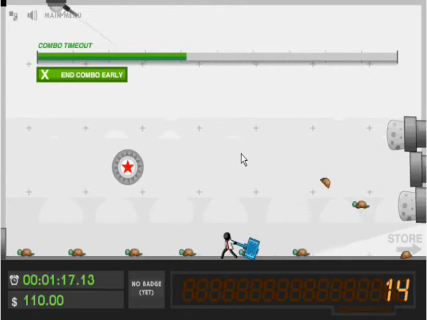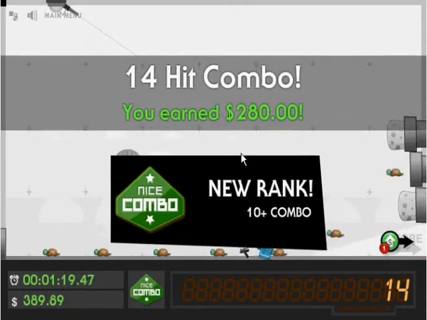Alright, what I put down is a laser and a bumper. Laser will keep it going whenever it goes near it, and the bumper will keep it in the air.